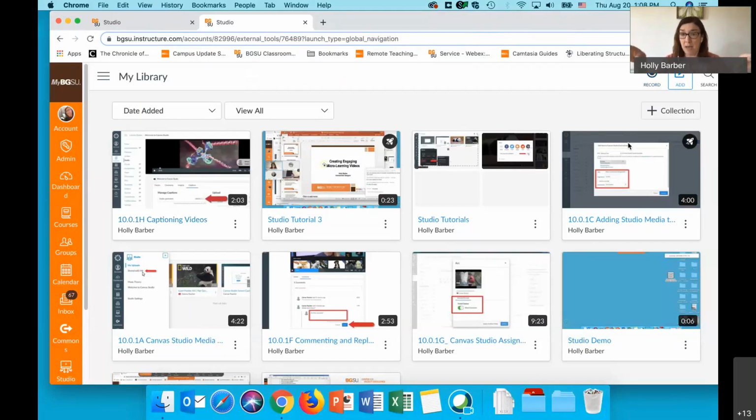So what I would recommend is go ahead, record your videos. You can also download your video hard copies. So once you create a video in Studio, I would highly recommend downloading an MP4 file from Studio, saving that video onto an external drive or onto your computer so that you have the hard copy. That way, if anything did happen with storage, you do have a copy.